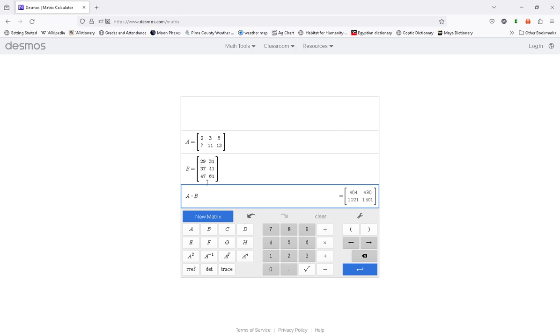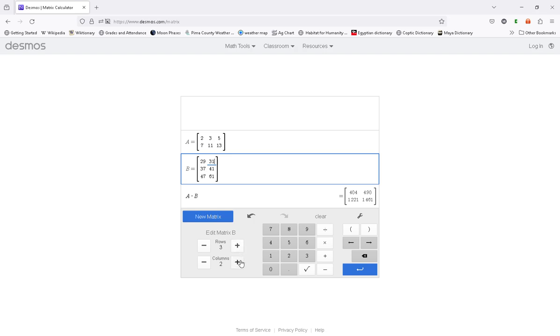The number of columns in the second one is the number of columns in the result. There we go. So, columns, columns, rows, rows.